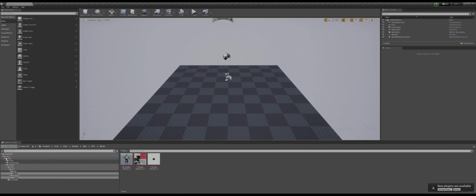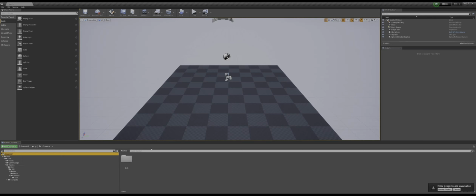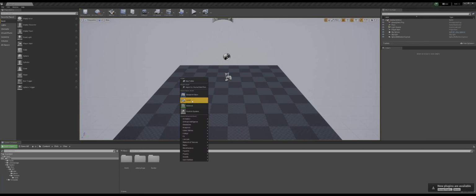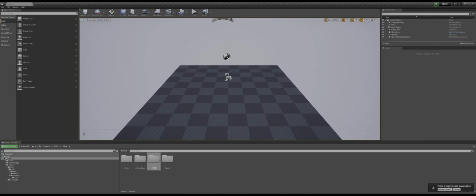And you're going to want to set up your content exactly like I do. So make sure your top folder is disk right after content and then char. And then this is dependent on whatever character you're using. So I'm going to create a new folder for Natara. I spelled the name wrong.